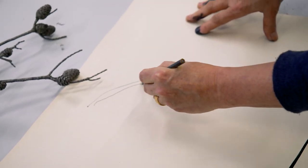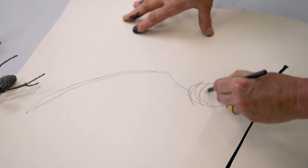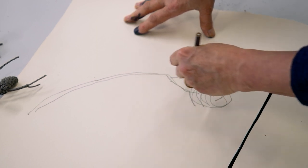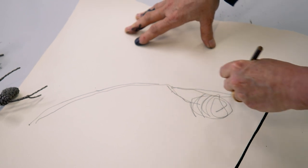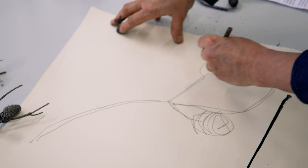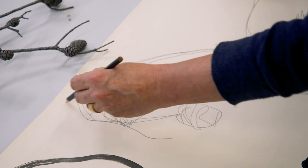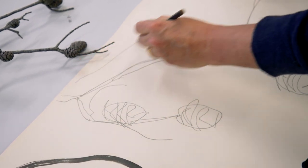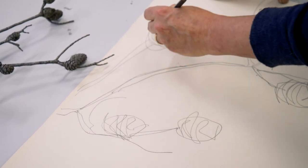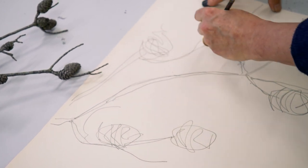Straight away your lead breaks. I'm pressing too hard. So what I'm trying to do is to shake up your typical way of wanting to draw. Try to get the essence of something, the energy of the plant that I'm looking at, rather than a slavish copy. You've got to be able to just keep on going and stop yourself being critical of your own work, which is quite hard sometimes, but just keep on keeping on.